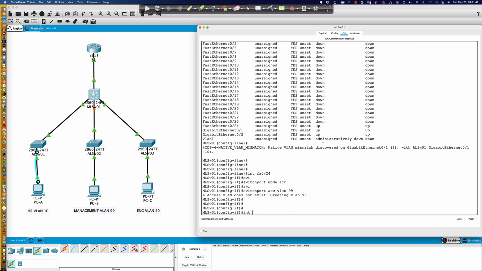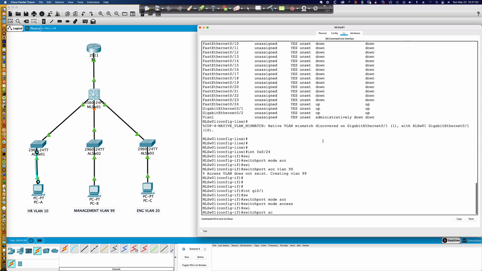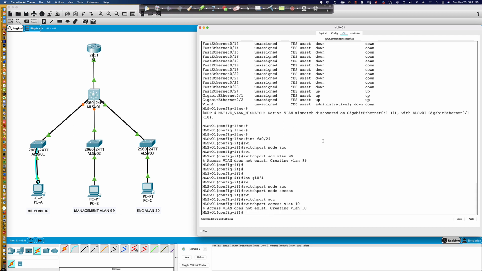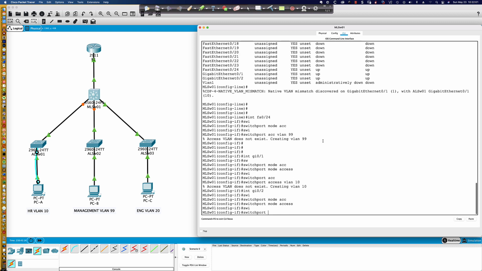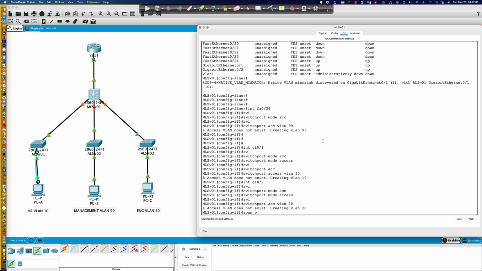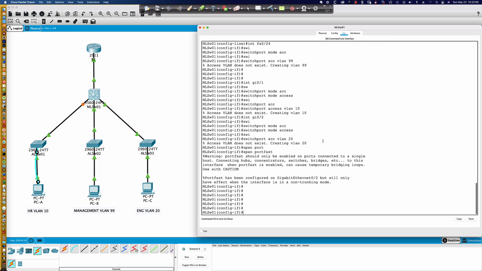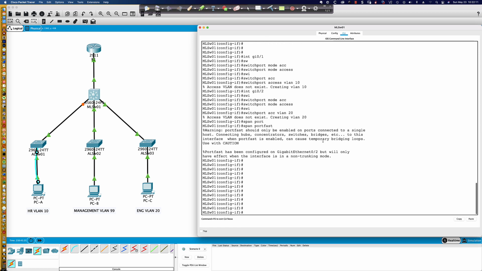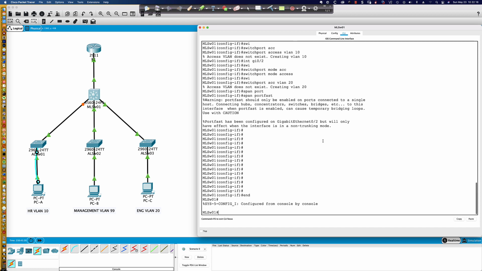And then let's get into interface gigabit Ethernet 0/1. We'll say switchport mode access, and then switchport access VLAN 10. And then we'll get into gigabit Ethernet 0/2, and we'll say switchport mode access, switchport access VLAN 20. And even if I say spanning-tree portfast, you'll notice, well, on that one, it looks like it may be an order of operations issue because the portfast in some cases is not working.